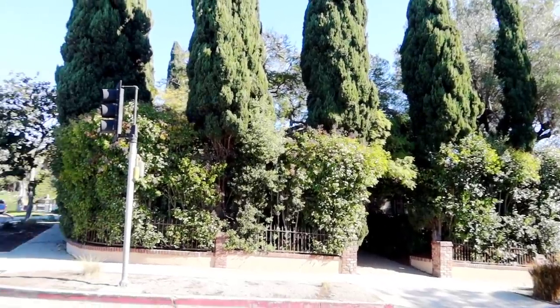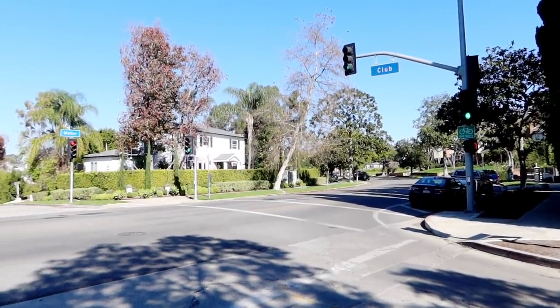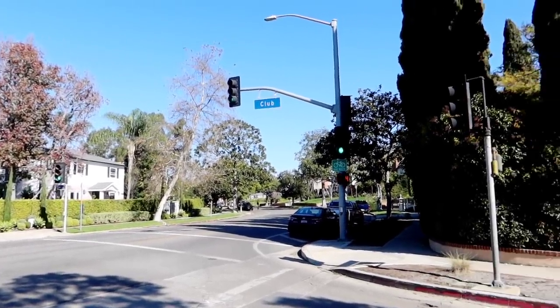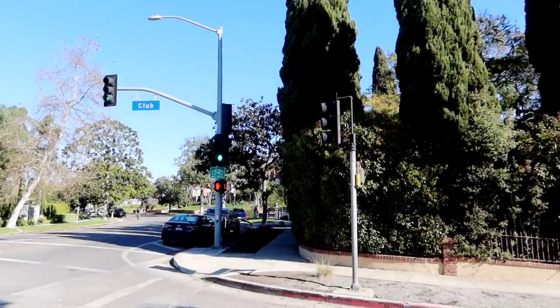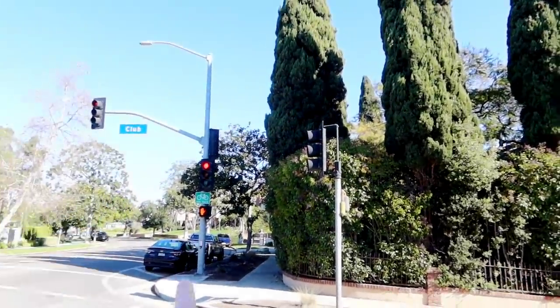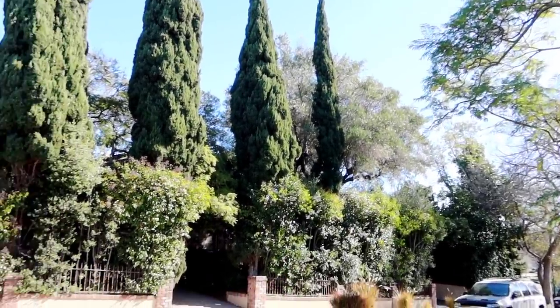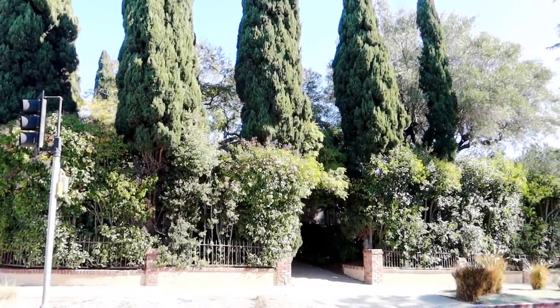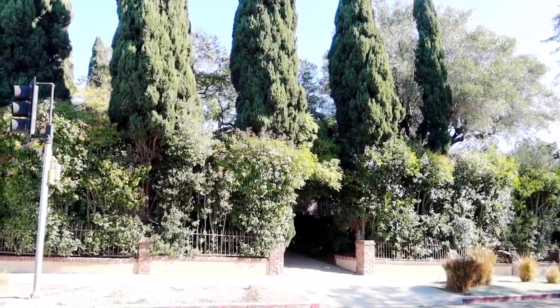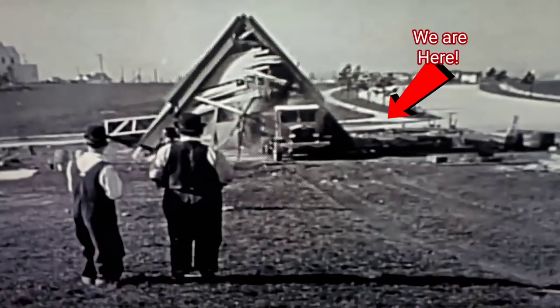It's no longer here. You'll notice that there's quite a bit of cars coming through here, a popular neighborhood pass through. But at the time when they were filming this, this was a pretty new development. In the distance, you can see a few houses. There's one back here and one off in that direction that you see in the movie. But at the time, this was an empty lot, and the house that they used for the filming location, they built specifically for this. That's why at the end of the movie, you see the whole place get destroyed, and that's why we can't visit it today.